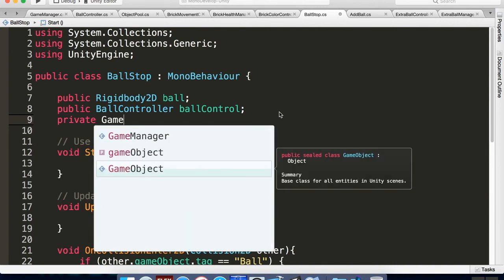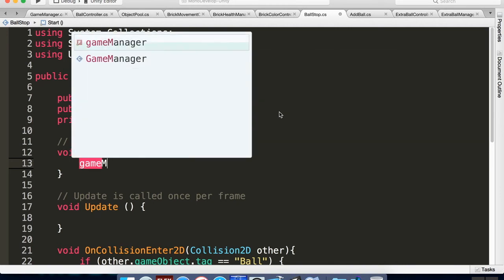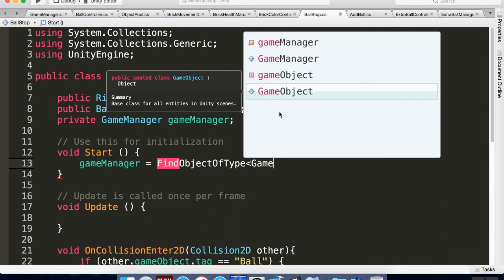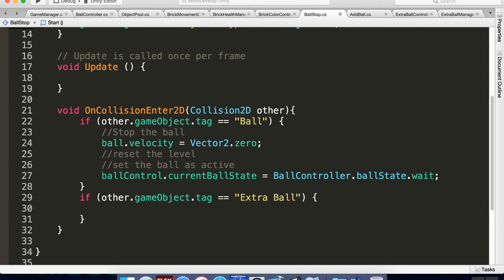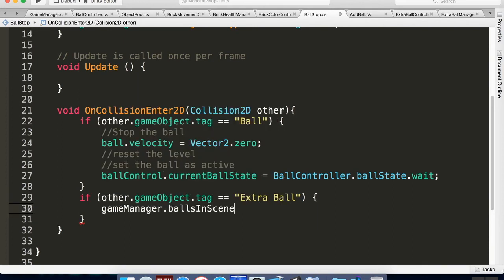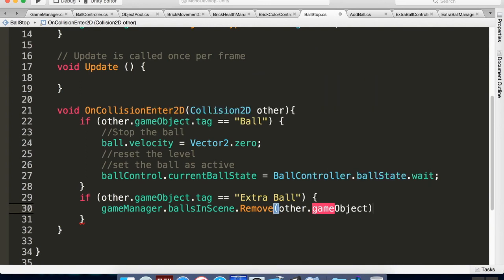So private game manager, game manager equals find object of type game manager, and then down in here game manager dot balls and scene dot remove, and I want it to remove other dot game object. So the other is the thing that's colliding with it, because we called it other up here.